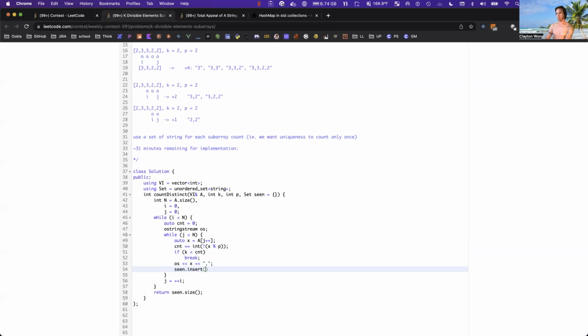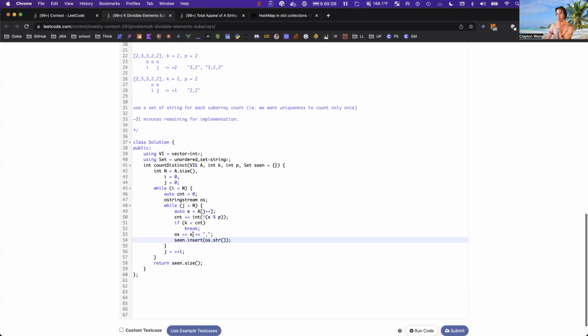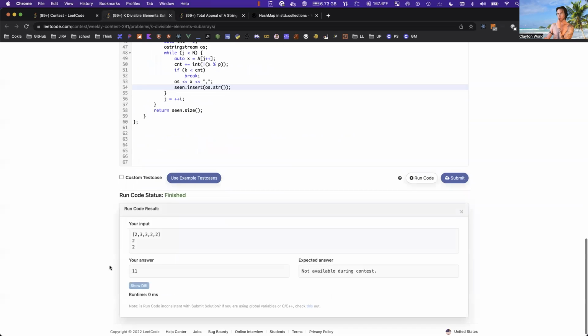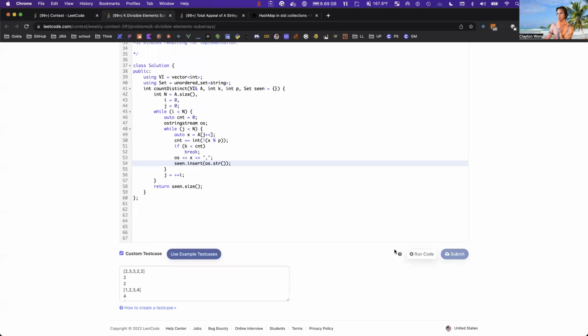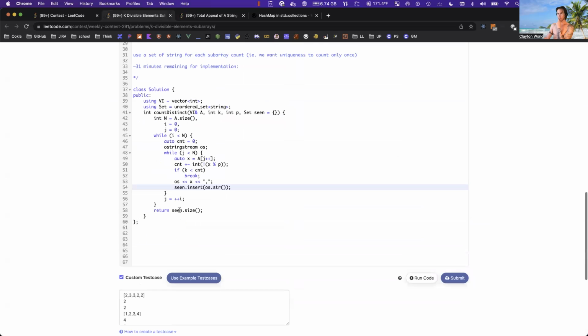Seen dot insert OS string so far. On to the next J after that, and do it again. Okay. Yeah, that looks right. Let's see what happens. 11, that looks good. And then 10 to the other one. 11 and 10. Okay, cool.